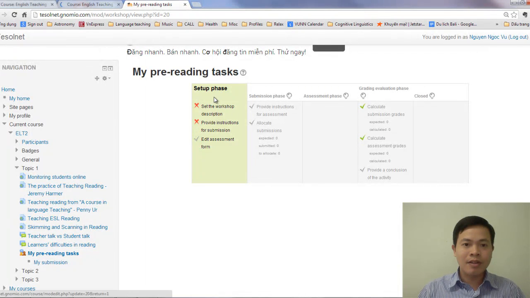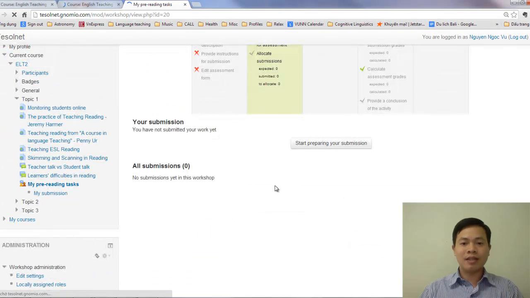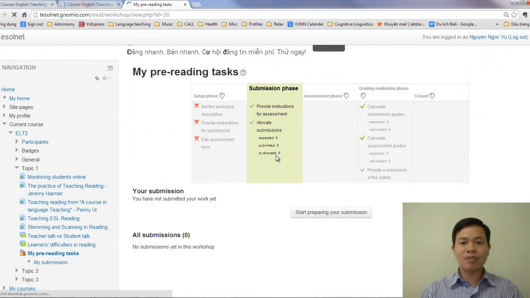Now, suppose I do not need to put in the workshop description, and I don't want to provide any further instruction because I have already provided the instruction in the classroom. I can now click on this icon to move my workshop to the submission phase, and starting from submission phase, students can submit their files.